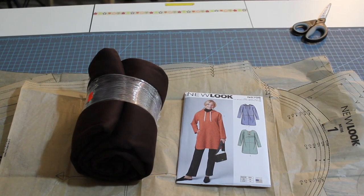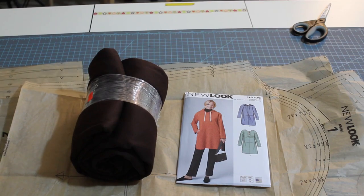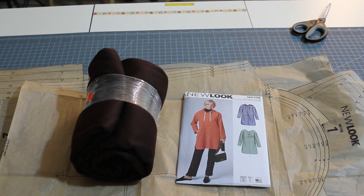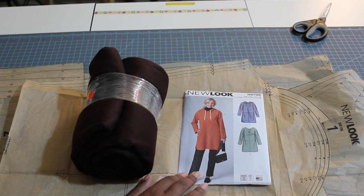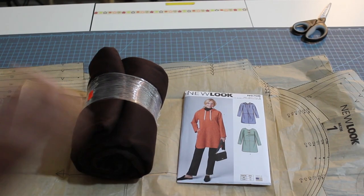All right, so let's talk about what I'm going to try to do with these patterns. I posted two patterns on the community tab about what I wanted to try and make for the upcoming fall season. Well, fall is here. The weather bounces back and forth, so it is what it is. Anyway, this is the New Look pattern 6706.